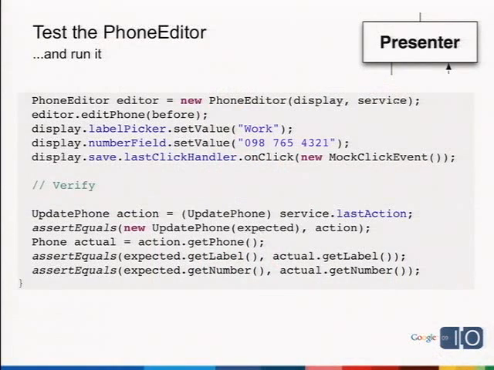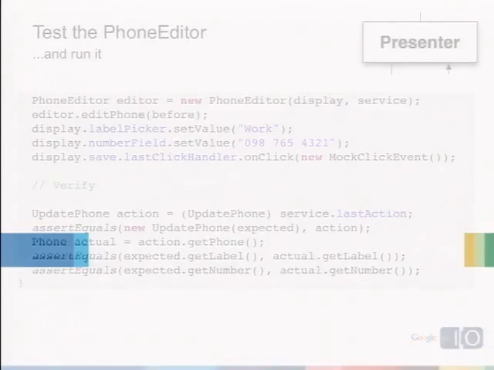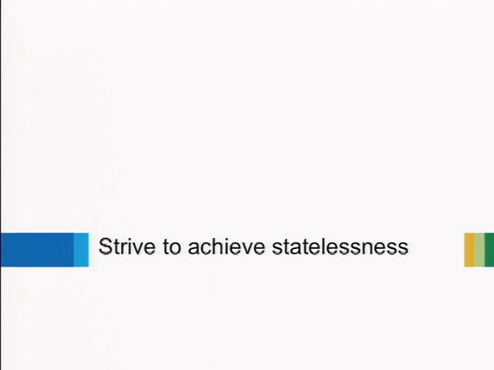We're going to sneak into our service. We're going to see what action it actually requested. We're going to make sure that it was an instance of update phone based on this expected. Oh, that'll work actually. It should have been update phone of before, but they're equivalent because they have the same contact ID is the idea. And I did run this test. It compiles and passes. And then we get out of the action the phone object that was actually sent across the wire, and we compare the interesting bits of that with what we expected to see, and our test works. So, blew the transition. There we go.